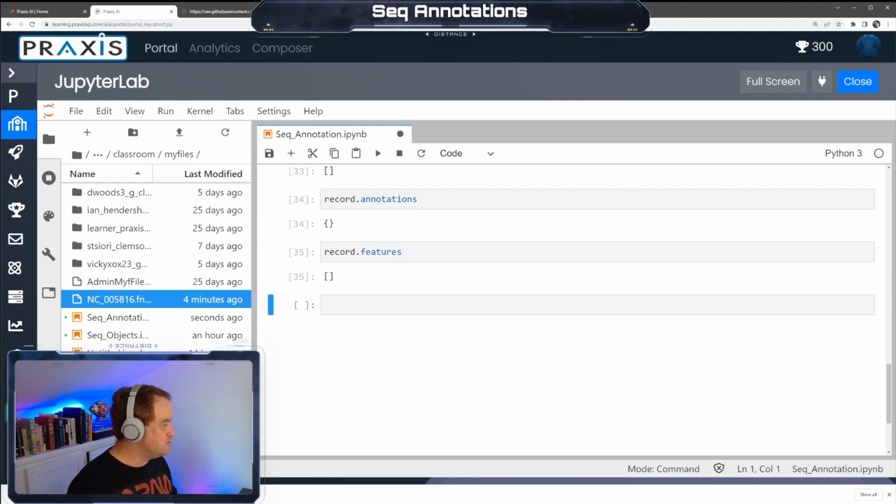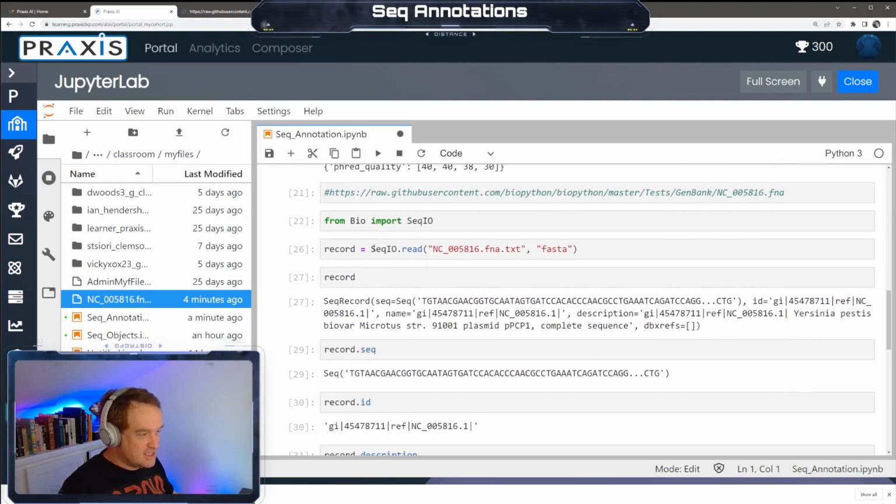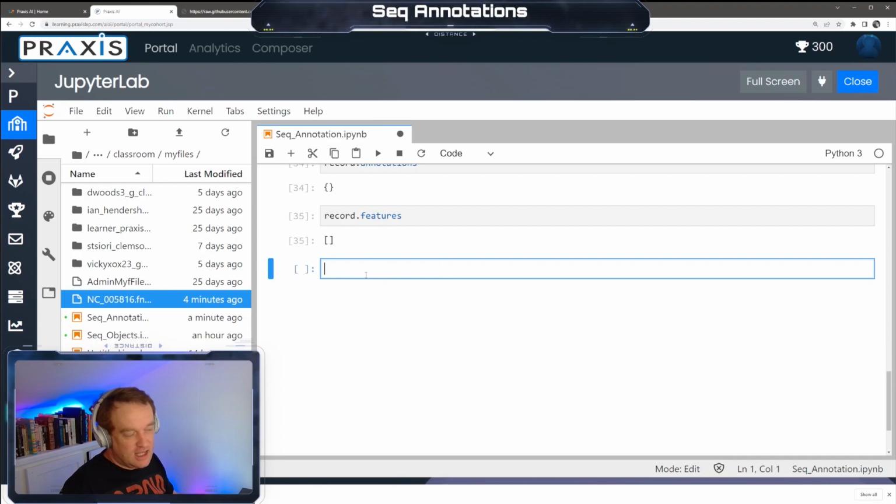Okay, so let's keep on keeping on here. And the reason I can do this is because that package that we used to import the record, SeqIO.read, it knows the way that NCBI FASTA files are set up.